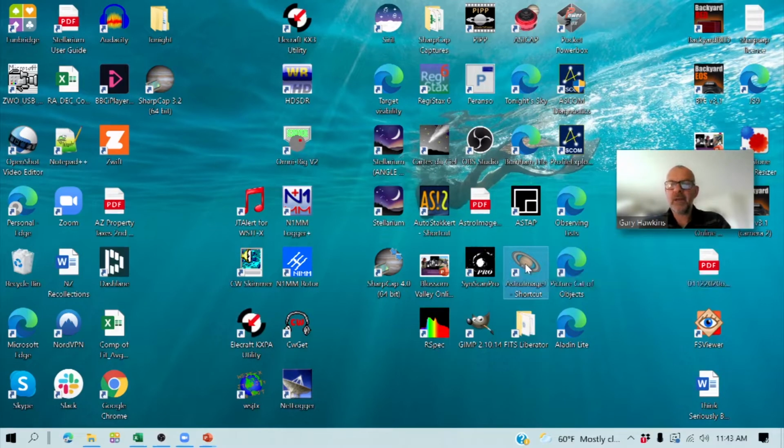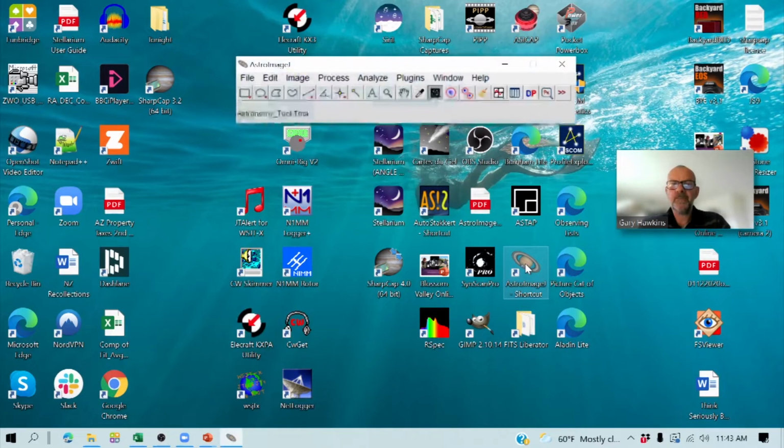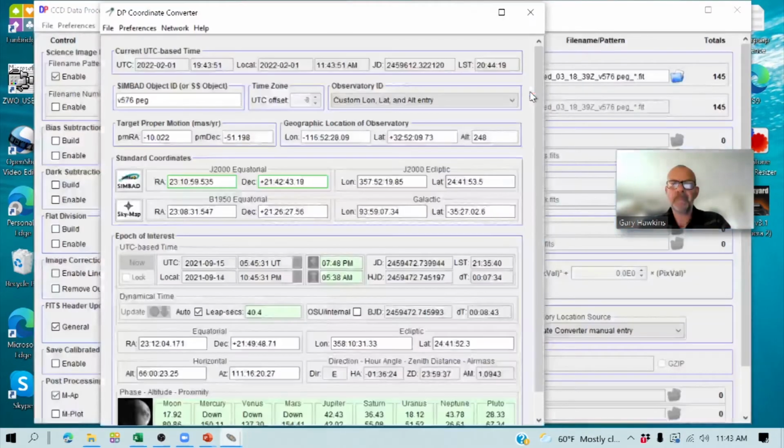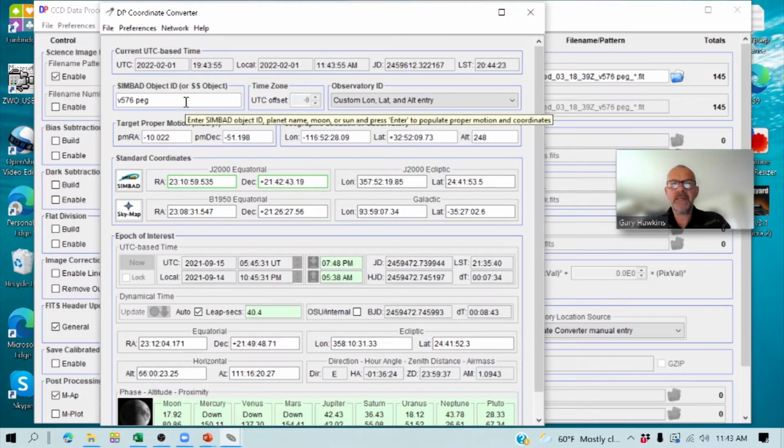Next, I'm going to open up AIJ and go back to the data processor. As you can see on the DP coordinate converter, we have the name of our star of interest, and all of the data for the observatory, my home location here, is also included.